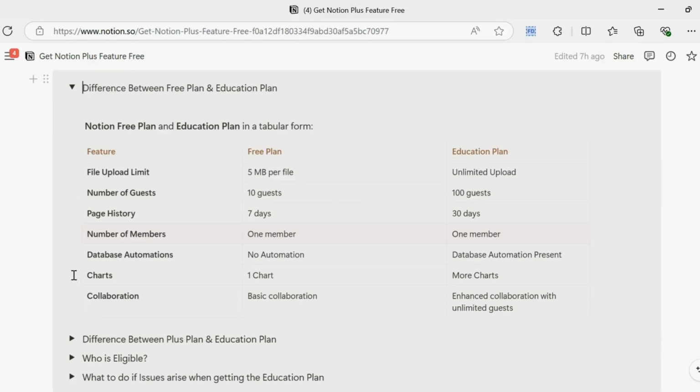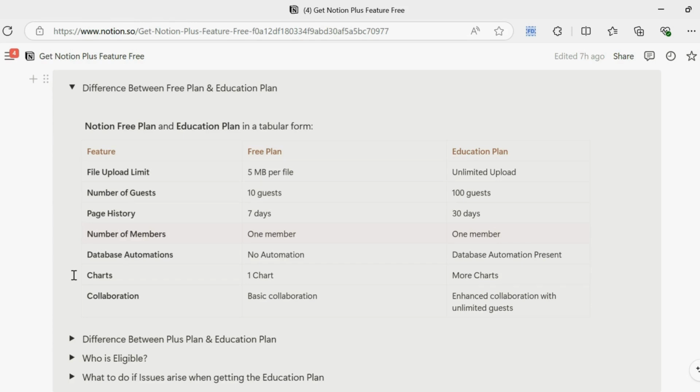For the free plan, you can invite only 10 guests, so the collaborative advantage is quite low. But for the education plan, you can invite 100 guests to your workspace. So it's much better. So that is the difference between the free plan and education plan.